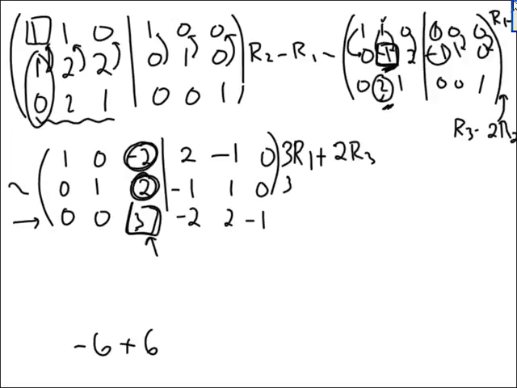If I triple row 2, this puts a 6 right here, positive 6. And if I double row 3, puts a 6 here. This time, I want to subtract to get 0. You need to be able to do that. Way too many teachers don't like students to subtract. There's absolutely nothing wrong with subtraction.